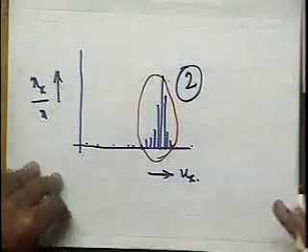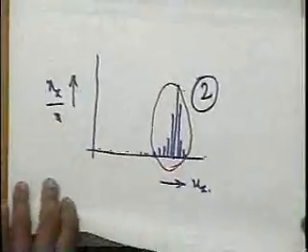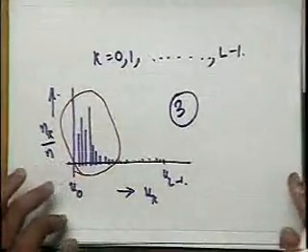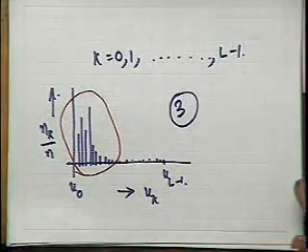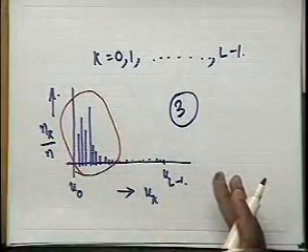So definitely by observing histogram number 3, or histogram number 2 or 1, one conclusion which we can draw is that if it would have been possible for us to modify the histogram in such a manner that we could have utilized the entire dynamic range from 0 to L minus 1, then one can obviously say that the image would have looked better, at least from a contrast point of view.